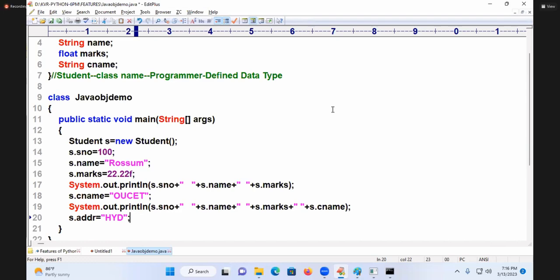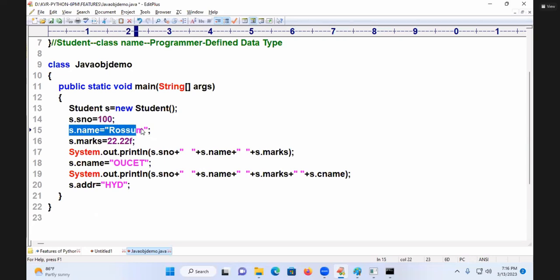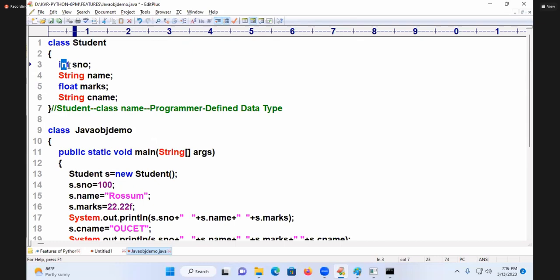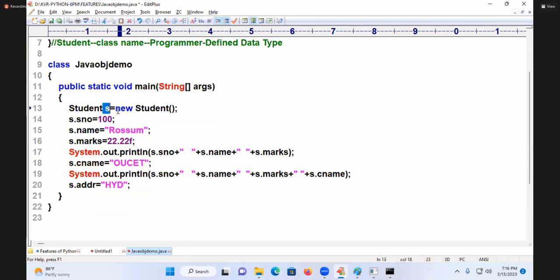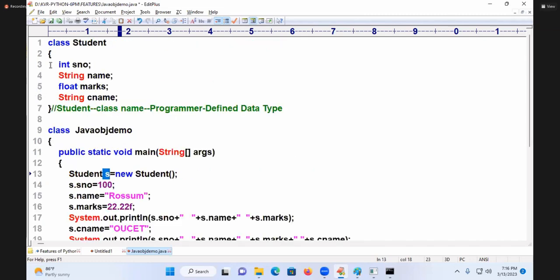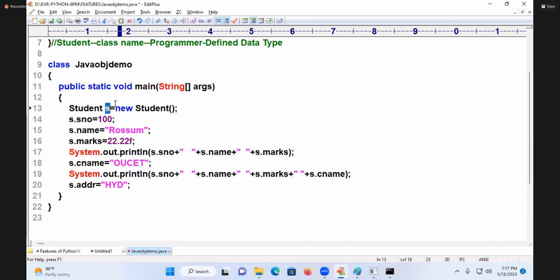Let me talk one more time. This object: SNO, name, marks are called what? Into, float, etc. Are they taking the same memory space on every OS or not? Yes. So a Java object also on every operating system takes the same memory space only. Why? Inside of it, we have int, float, boolean, character and everything. So are Java objects independent of the OS or dependent on the OS? Java objects are independent of the OS because a Java object internally contains our data types only. You catch my point? So Java objects are platform independent.